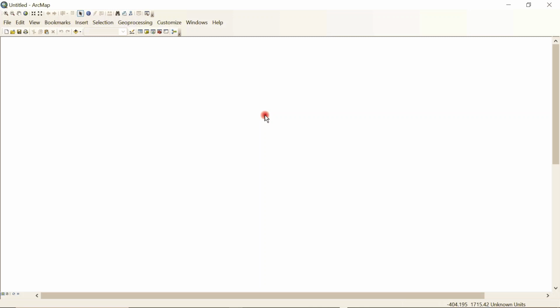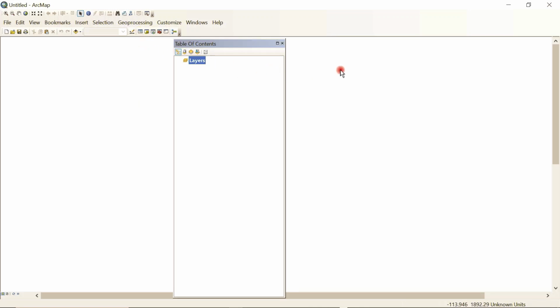Interface. When you just install your ArcGIS desktop version, this is the kind of interface you have. But to make your workspace more interactive and to make your operations quite seamless, you have to activate additional features. The first one will be the table of contents, otherwise known as TOC. It shows the content on your map. This is your data view. This is where everything you are doing on your software will be displayed. So this table of contents contains the layers that are being displayed on this workspace.